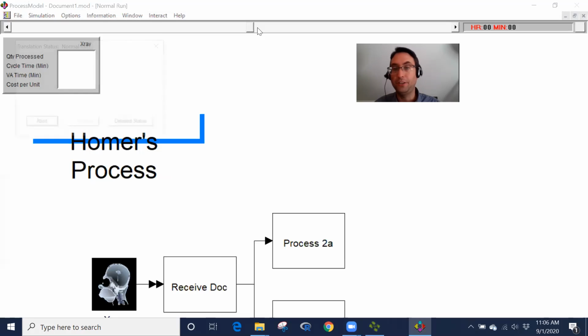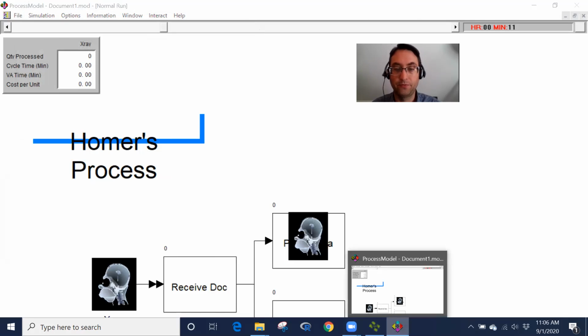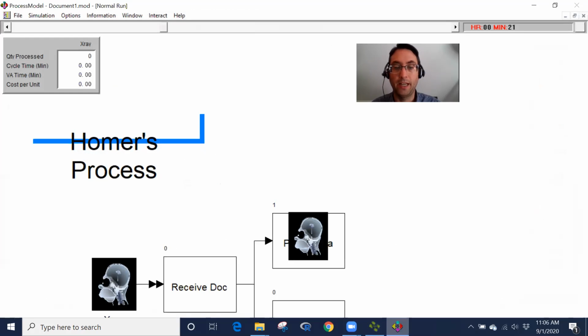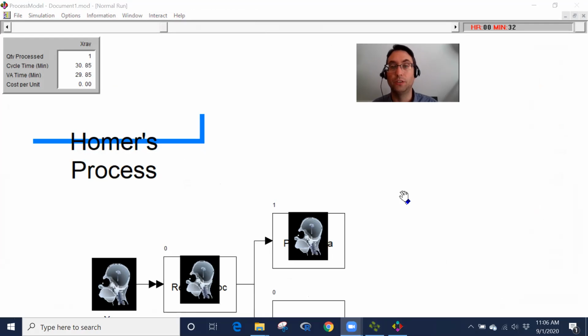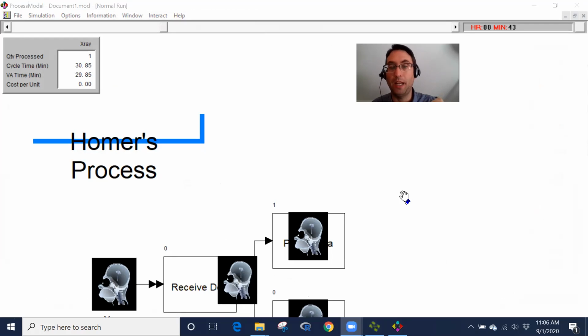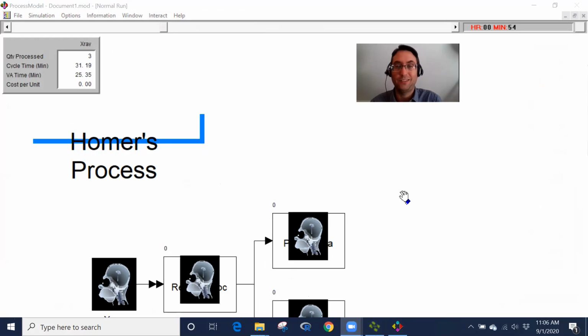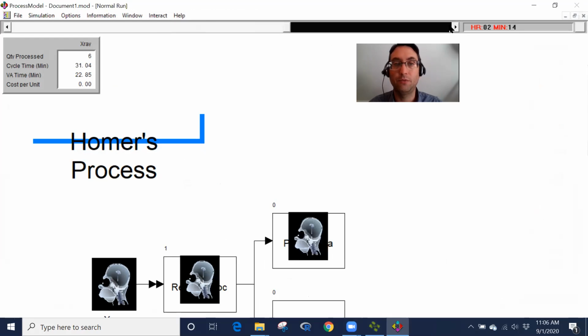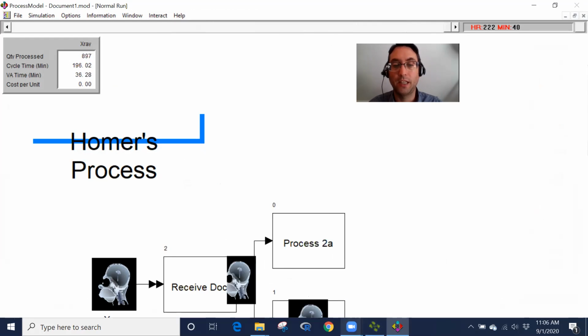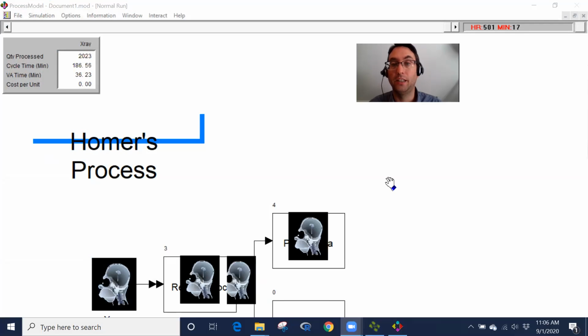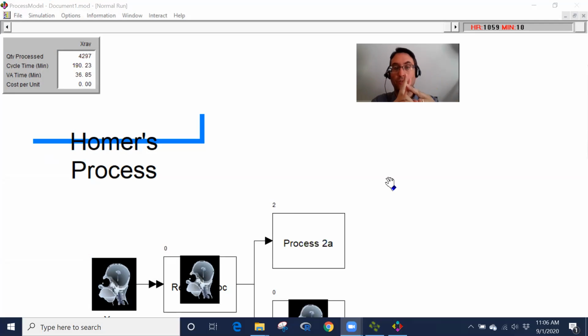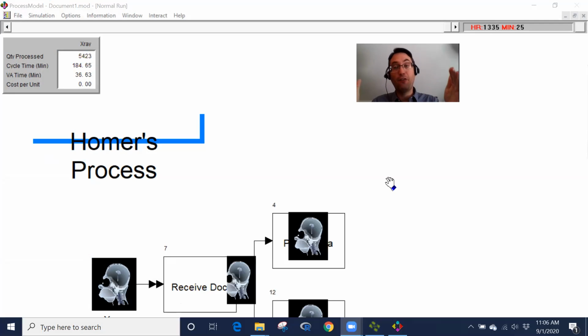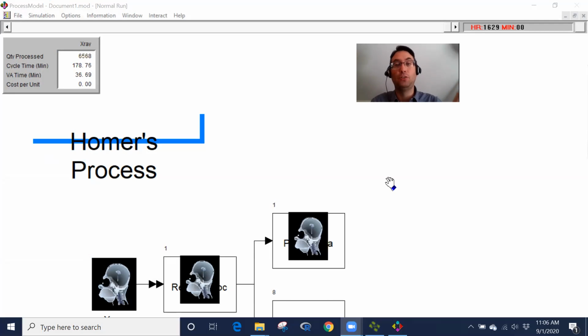So, I did not change the resources. I still have the same amount of resources, right? So I still have 2 pieces of equipment available at the same time. So you might think, well, that's not going to change anything. It's the same resources, right? But let's see how it works. The only thing we changed was actually the method, right? Instead of always going one way and having 2 resources that you could use, now it's dividing first and then getting to the resources, okay? So let's see what's happening.